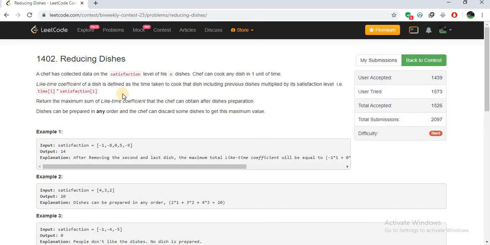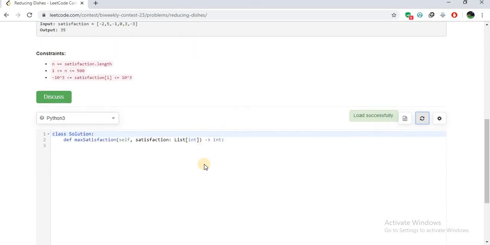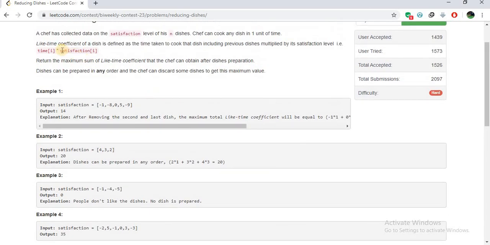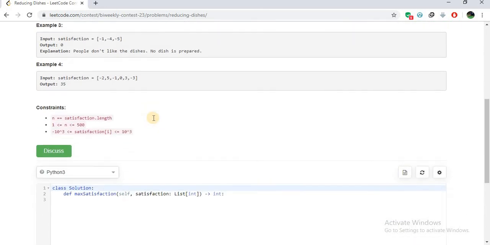So in my opinion, dynamic programming will help a lot, because we have to check all the possible permutations, all the possible sequences, and return the maximum one. We'll just go ahead and reset this. So we want a maximum satisfaction. So this will be possible if, when we have the highest time, we are doing the dish with the maximum amount of satisfaction. So that means it should be in sorted order. So by the time you take the dish with the highest amount of satisfaction, the time will also be the highest. As a whole, it results in a maximum. So it increases the chances of getting to the maximum. So we'll just sort this.